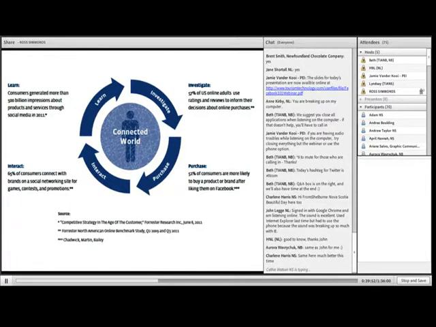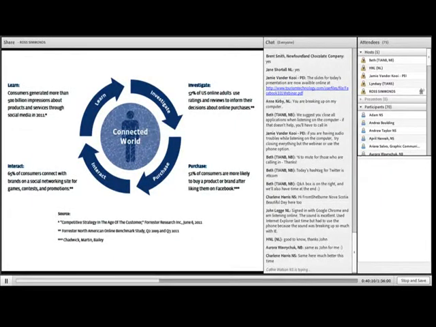So, what we need to do is embrace it. We need to embrace this new consumer. We need to embrace the fact that they're looking to learn, investigate, and then purchase, followed by interact with us so we can achieve our business goals and objectives. And that's how we'll find success using Facebook.